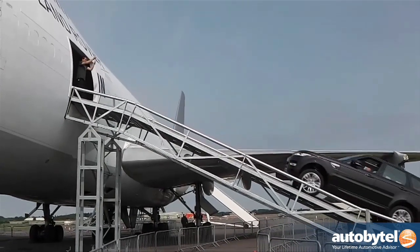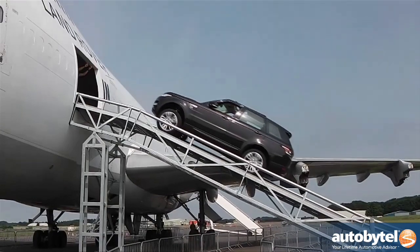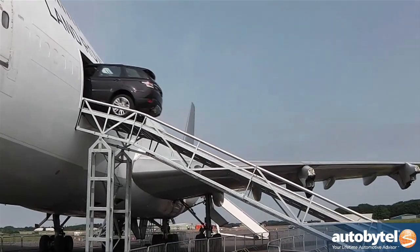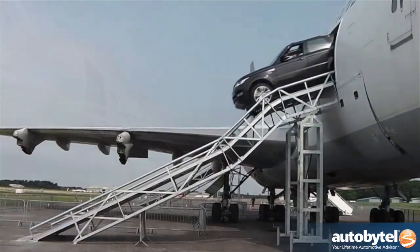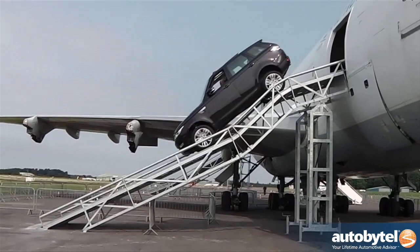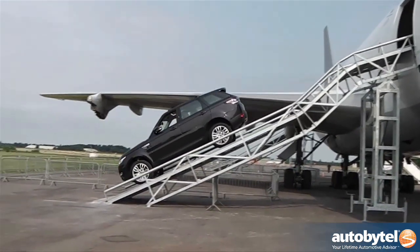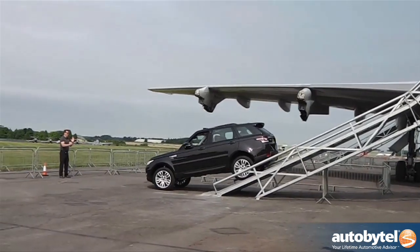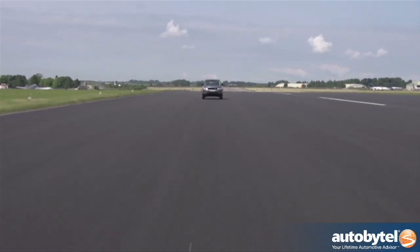I said "first pass" through the 747 because once I was down and out, it was time to drive to the second set of ramps that led me up into the airplane from the side, where the Range Rover passed motocross-style underneath that top deck we had just driven on. Strictly one truck at a time inside the jet, however, as load balancing requirements had everyone staying on their best behavior to keep the plane stable and safe — or at least as safe as you can be when you're driving a truck through an airplane with no prior experience.